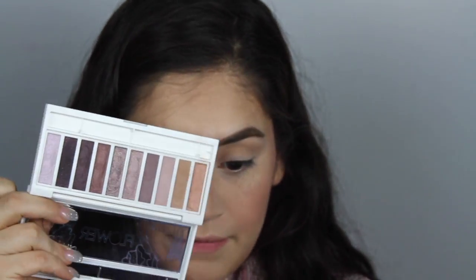I think the look I'm gonna go for is, I guess, a purple smoky eye, because this is more of the purpley palette out of the bunch. I picked this palette just because I thought that purple looks really good on brown eyes, and I love purple.